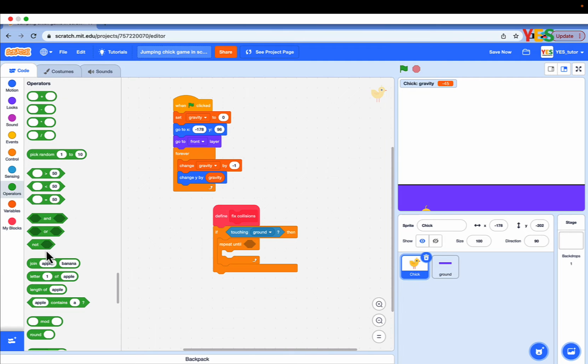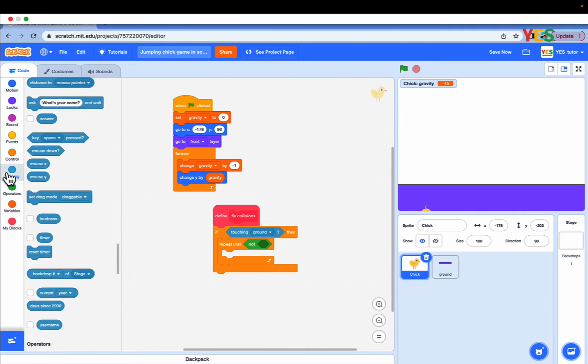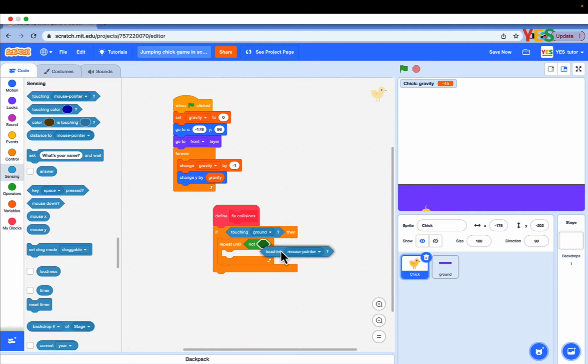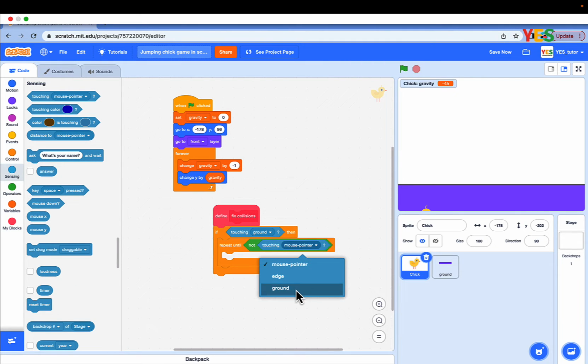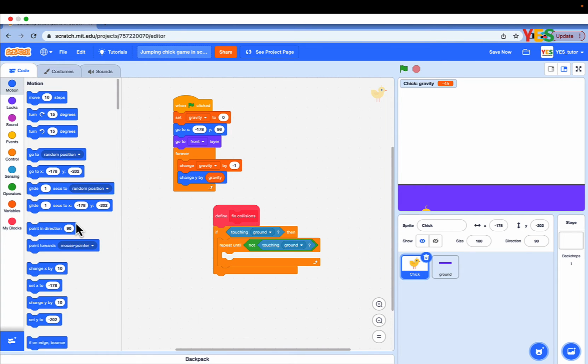Go to operators and drag out a not block. Then go to Sensing and drag out touching. Then select the drop-down menu ground. And go to motions and change Y by 1.